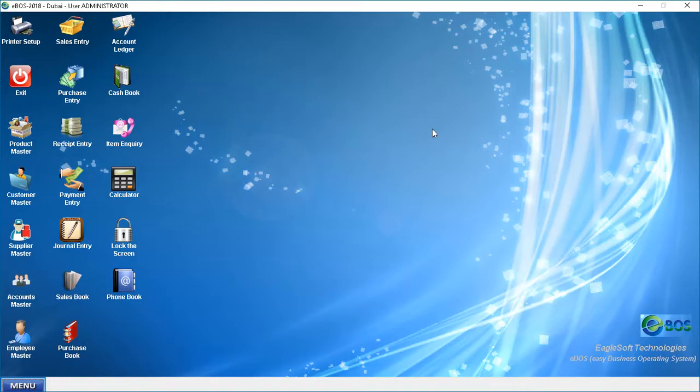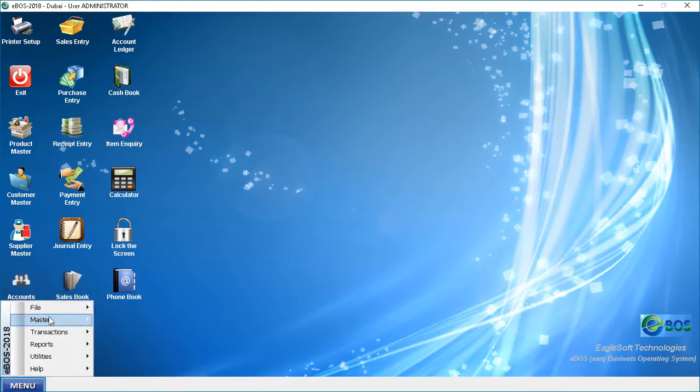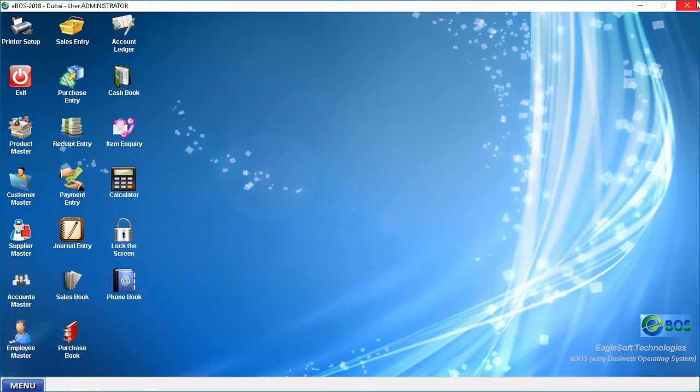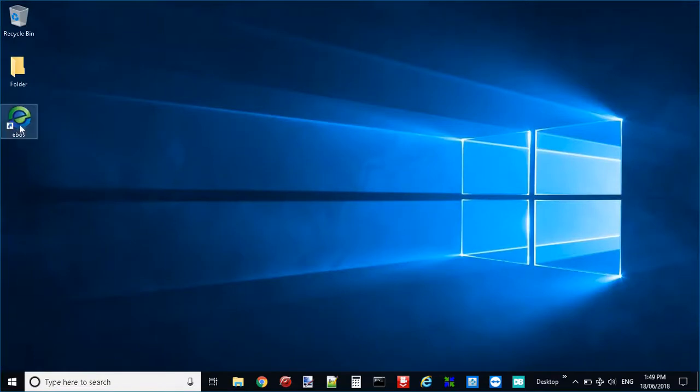This is another interface. This is just like Windows OS, the Windows operating system. So here is a start menu. Icons are there. This is all the other transactions, masters, every shortcut. So this is also an interface. If you click it here, then it will show the modules, main menus, everything is there. Okay, we'll go to the traditional model.